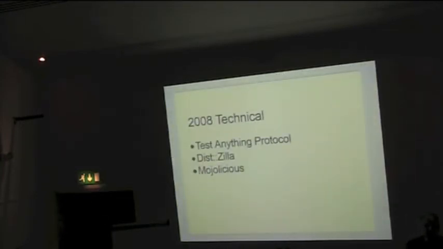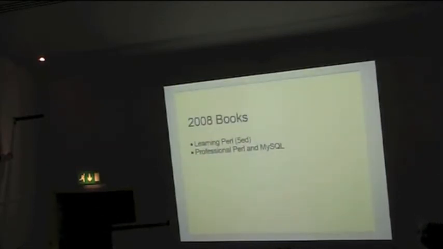So out of that QA hackathon came the formal definition of the Test Anything Protocol, TAP, which we've been using for years, but we actually had a name. Also the first versions of Dist::Zilla and Mojolicious. Only 2 books. I'd never heard of this one before I started to research it, so it obviously didn't sell particularly well.